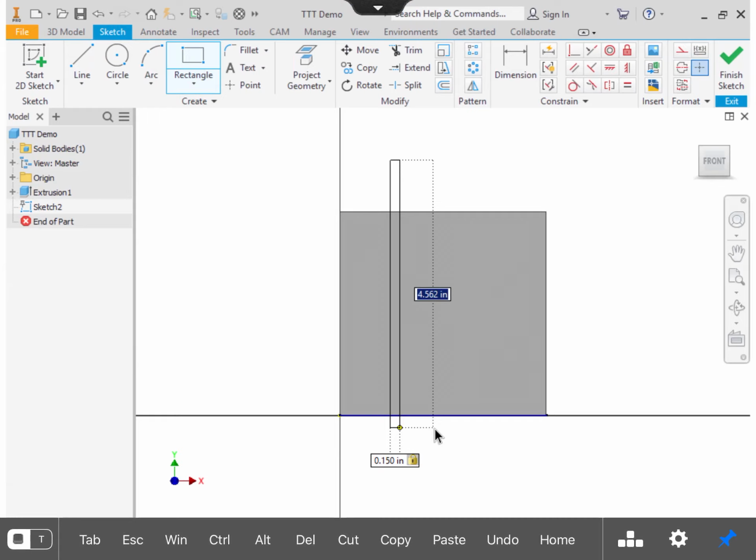Everything we do in Inventor has a specific dimension. It has a specific size, specific location, except for this groove. We're going to take our mouse and move it down, down, down, and make sure it's below our part here. You can think of this rectangle kind of like a knife cutting through a block of cheese. It's okay if there's room above and below with the knife. It's just going to cut air. So as long as I'm all the way down at the bottom, I'm going to click to place that, and then I'm going to hit the escape key.